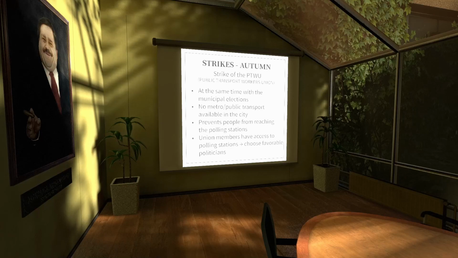Strikes for the autumn. Strike of the PTWU, Public Transport Workers Union. At the same time as the municipal elections, no metro public transport available in the city prevents people from reaching the polling stations. Union members have access to polling stations and choose favorable politicians.